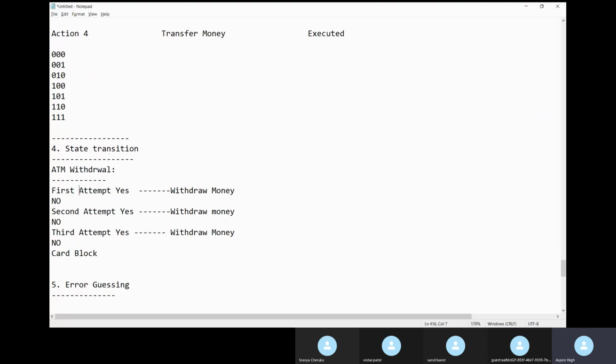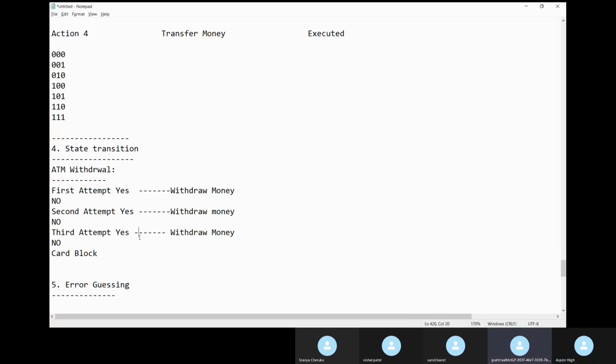If it is fail, give money. If it is pass, it just asks us to enter the OTP again. We don't have more conditions here. There is no OTP and insufficient balance, nothing.